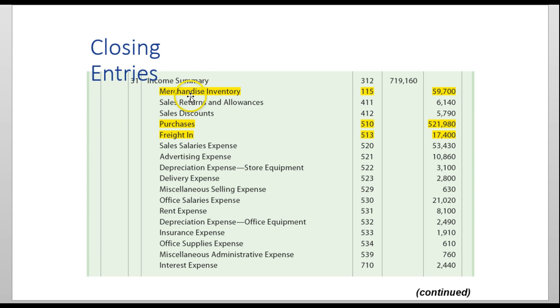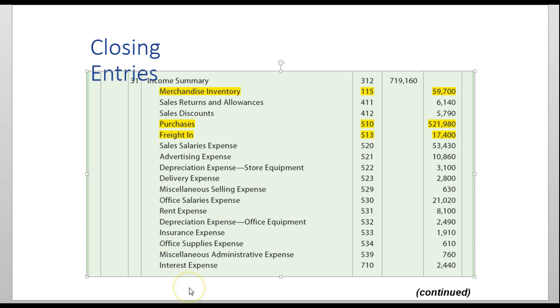Now, here's what's kind of screwy for you, everybody. This is the income summary. That's the total it's being debited for. Merchandise inventory, this one right here, that's your ending inventory. The net between those and all of the purchase returns and purchases is going to include the cost of goods sold, or the merchandise sold, in this calculation. So again, you add the sales returns, the discounts, the purchases, and the freight in.